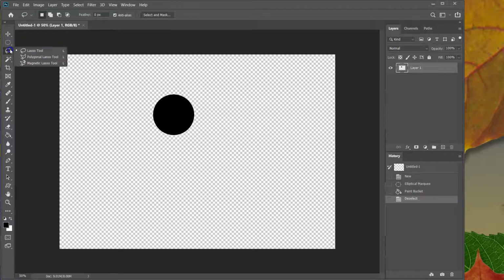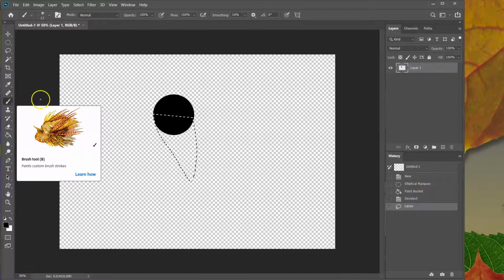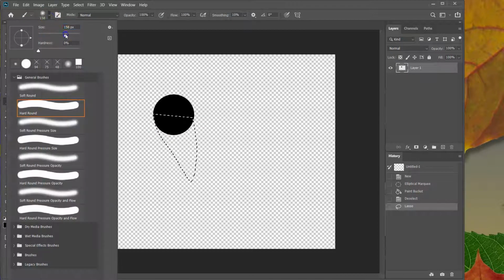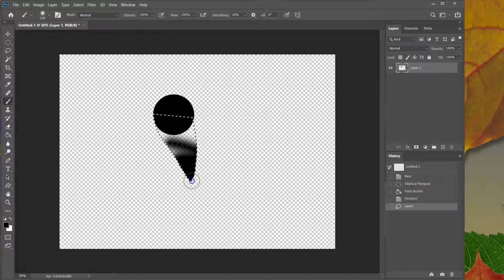Now I'm going to grab the lasso tool, and I'm going to start at the side and come down and then up and let go. And I am going to fill that in. Now, I could use the paint bucket tool, but if I do, I'll leave a little halo edge here. So I'm going to use the brush tool, and I'm going to get a big brush, and I'm going to fill that in so that it gets filled in completely. Now, it doesn't look like much yet. Control D to deselect. It doesn't look like much because I've got kind of this odd shaped thing.